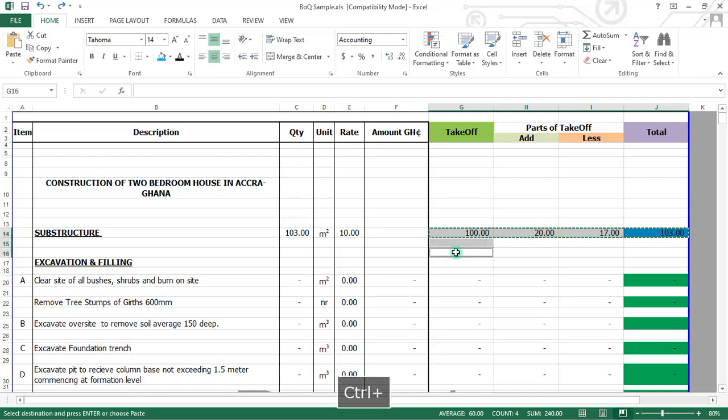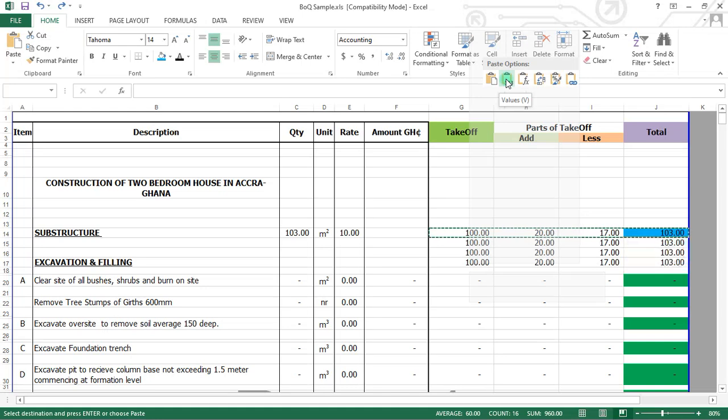Okay, cool. This has copied. So I now right click and do paste. Look at the paste options here. You have paste, that's Control V, normal paste. You see paste as value, paste as formulas, and a whole lot more.